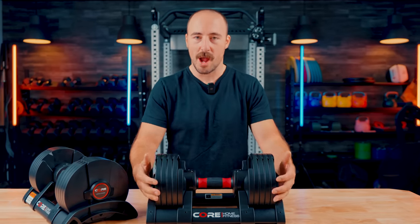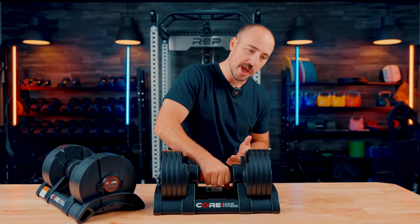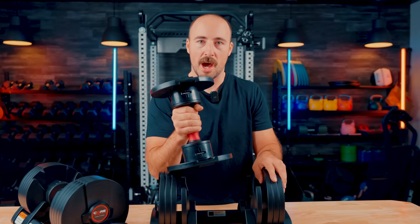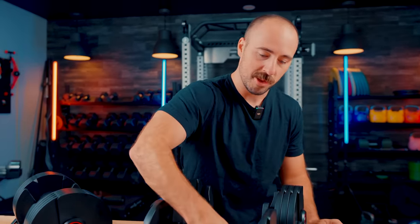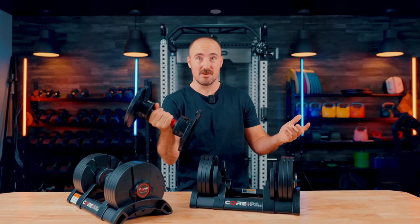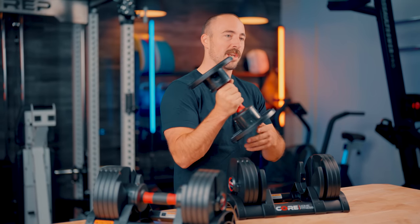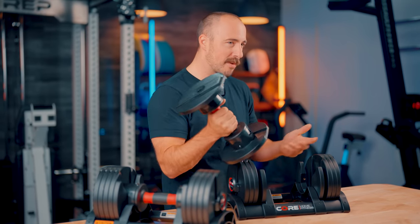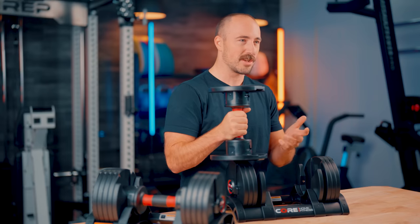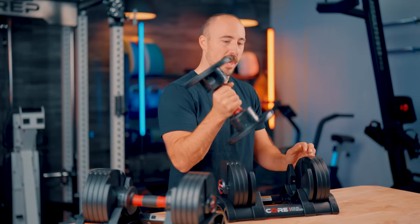It has a balanced design. You'll notice it's a rounded head, but one thing that's kind of smart is although it's a rounded head, they also put a little flat plate on the bottom so they don't roll around when you put them on the ground. It feels kind of like a pro-style dumbbell when you're actually using it, although there is more plastic involved due to the price point. So if you're wanting something that's crazy durable, these aren't them — there are more durable dumbbells than these, and that's what you'd expect for the price.